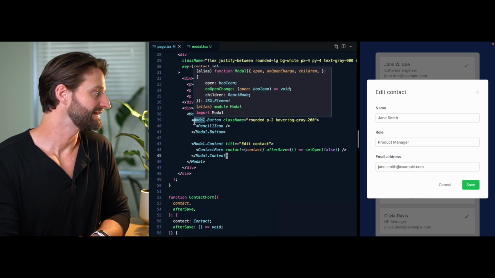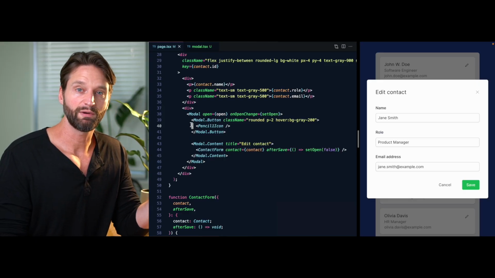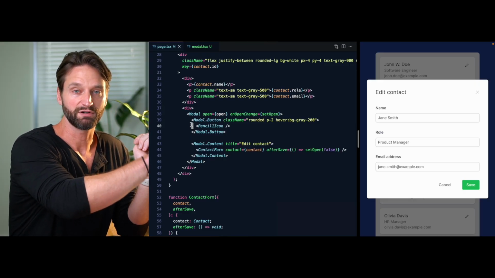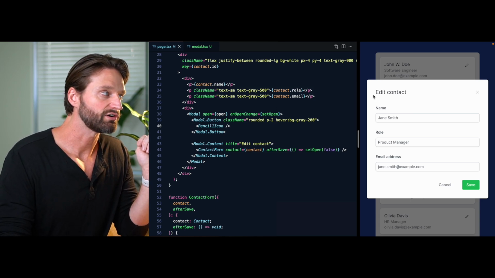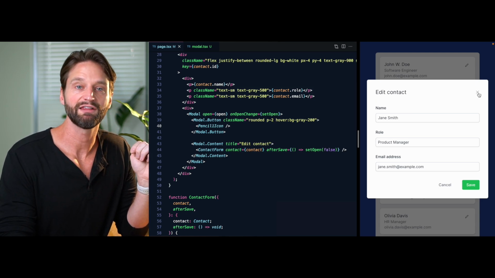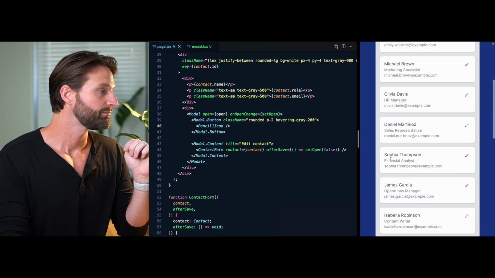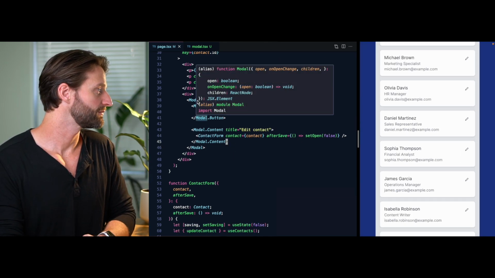And you can see, again, basically every step of the way, you have the decision to make when you're making an abstraction about how much you want to lock down the callers, how limited you want the public API to be, or how flexible you want it to be. And usually I only reach for these sorts of things once I'm confident that the abstraction is going to be reused a lot throughout the app. But as you can see, this is a great way to lock down the look and feel of this particular modal that we've built. All the titles are going to look like this. All the modals are going to have a close dialog up here. And you can see this is pretty easy to do, pretty quick, and now it's much more pleasant to use.